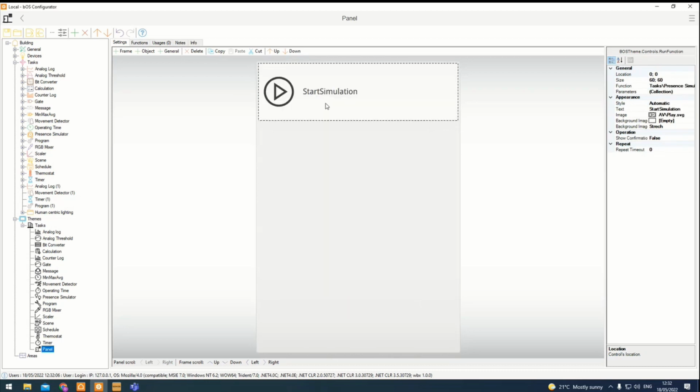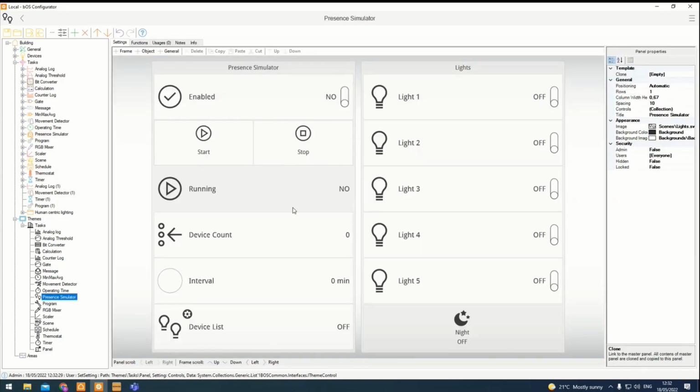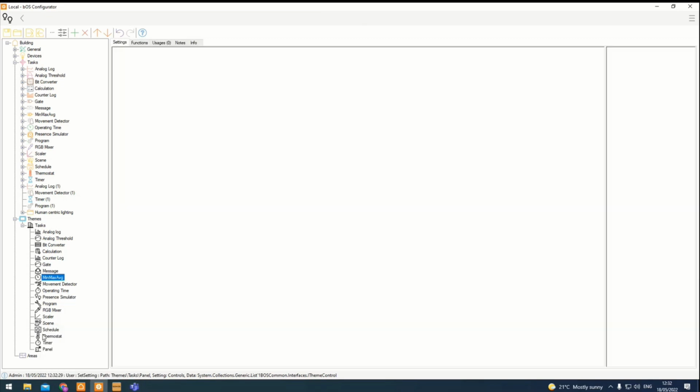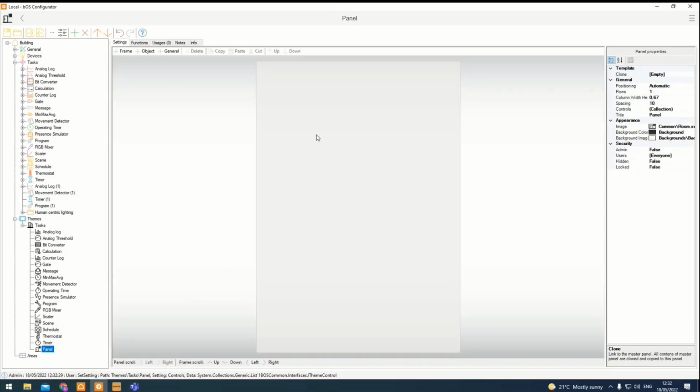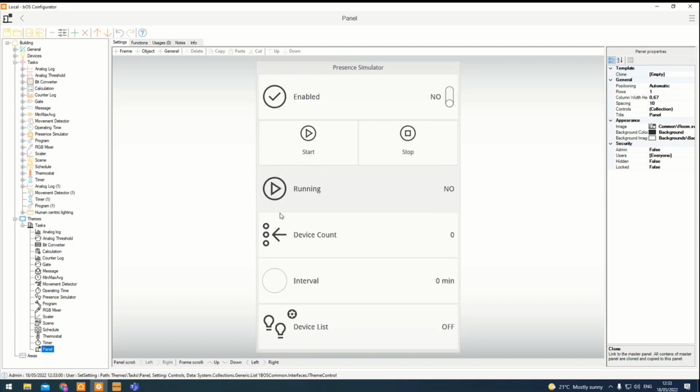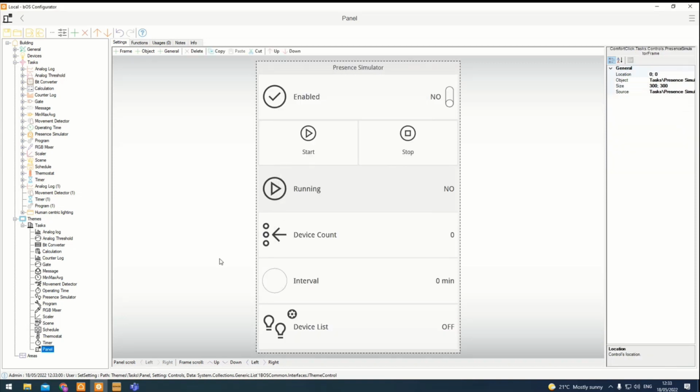Start, for instance, and this will start the presence simulator, and you can recreate this very quickly and create something that looks like this. This is just pre-added in, so you can use this in your visualization, or you can tweak it and add to it. I don't think we have a dedicated presence simulator frame. Maybe we actually do. I think we actually have it. Yeah, okay. We have a dedicated frame.